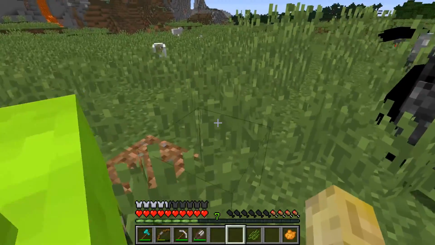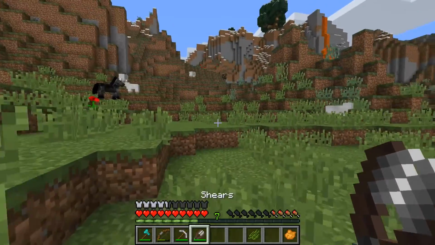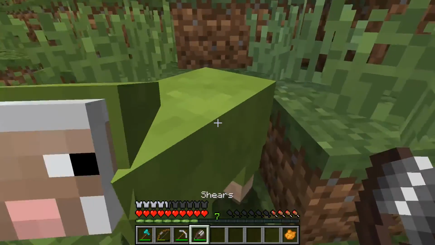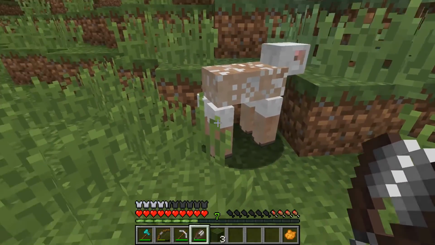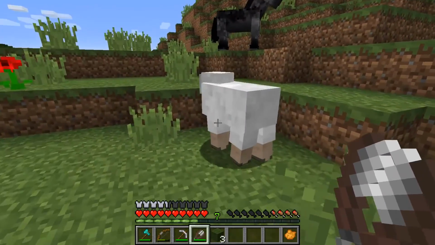Lime. You can still see the white around their faces. And if I was to... Oh, well, we won't do it now because he's just eaten. Green. Ooh. We'll just say that. You get the colour of the wool off them. The green wool. And when they re-eat, they'll go back to that green colour again.